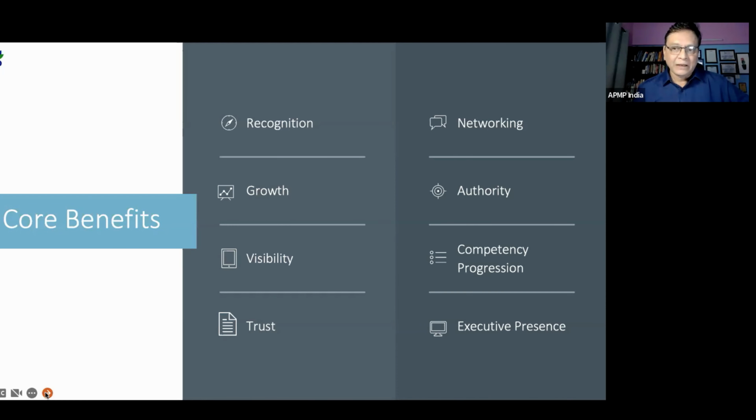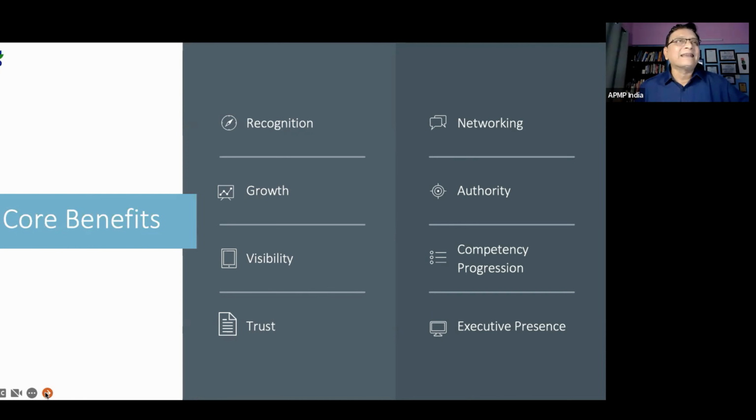Of course, competency progression: when you have to move up from one level to another, from the foundation level to the practitioner level, you need to have the certification, and your certification needs to be valid. To be valid, you need to maintain the necessary number of CEUs. And we'll see how many CEUs you need.